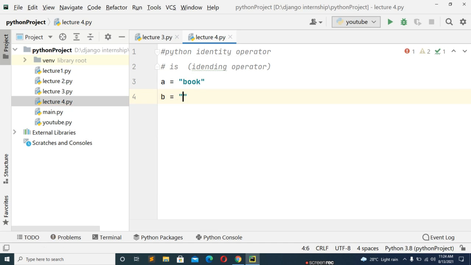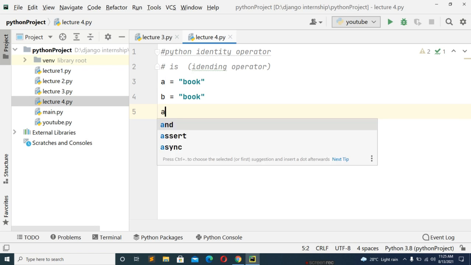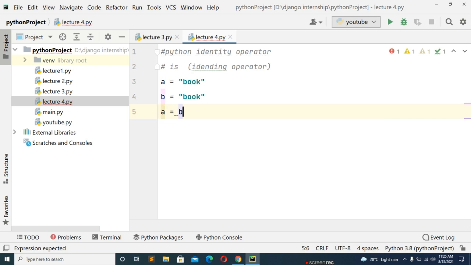We will also name it the same, just for understanding, and then I will name it different and show you what the difference is. Now we can write a equal to b, and now just print a is b. Let us see what our result is.